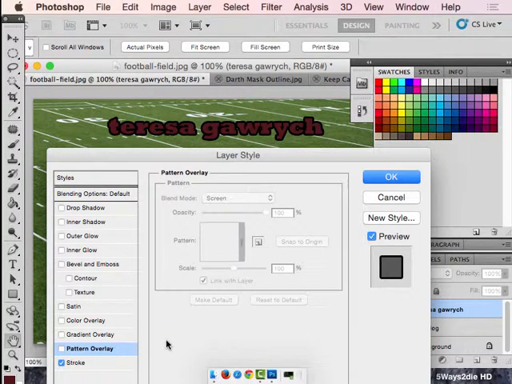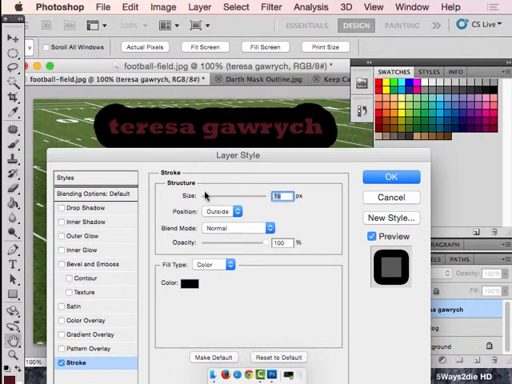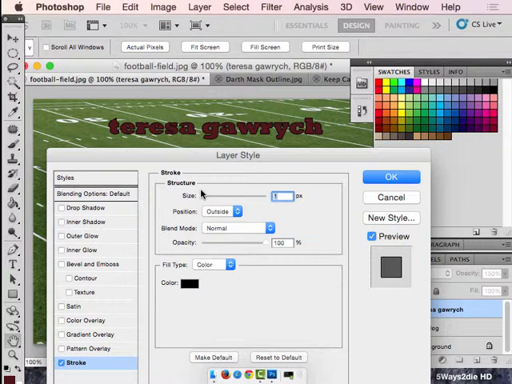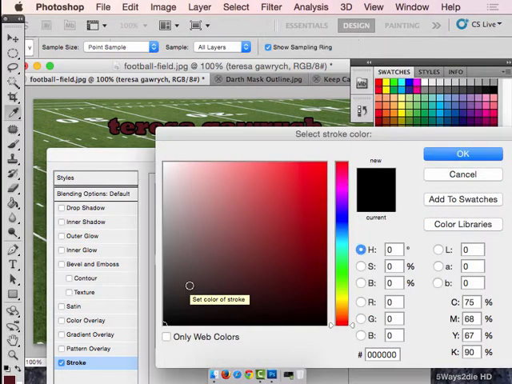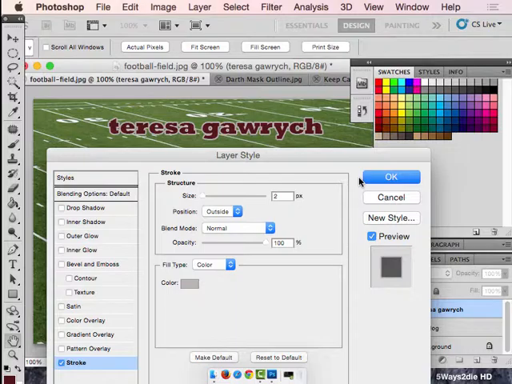The ones that I tend to utilize when it comes to effects are drop shadow, inner shadow, outer glow, inner glow, or stroke. Sometimes I might use the bevel and emboss, but not all the time. So you can see if I click on stroke, I can adjust the size and make it really large, which is kind of ugly. Or I can say, no, let's just make it really thin, so that way it kind of helps it pop off the page a little bit, but doesn't look childlike. Again, dark with dark, difficult to read. So I can click on the box and I can say, no, let's go with the light gray. And that's a little bit easier to read, the light with the dark.